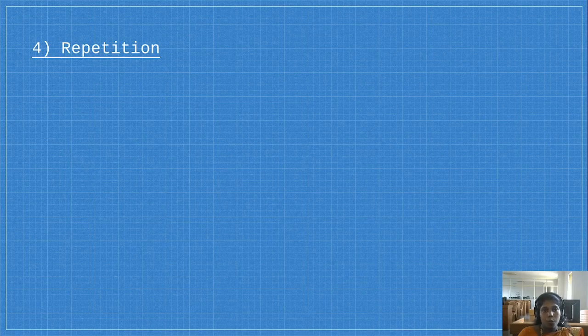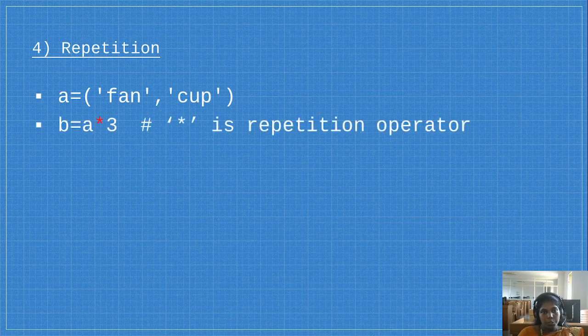Again, if I want to create a new tuple by using an already existing tuple and I need to repeat the values multiple times, then I can do this. For example, if I have a tuple A with values fan and cup, and now I want to generate another tuple B where I need to repeat the values of tuple A 3 times, then I can simply use the multiplication operator.